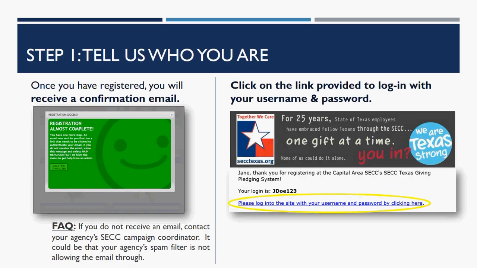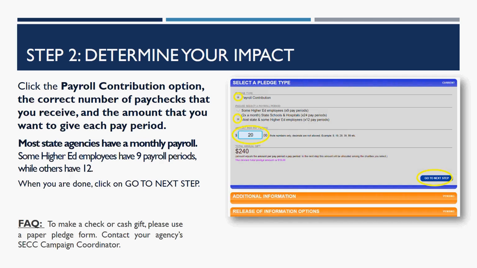So if you're not seeing that email within a couple of minutes, let us know, because there could be something that got caught in your spam filter or something like that. But let's just say it came into your email inbox like it's supposed to. At the bottom of that email, there'll be a link. You click on the link, and it will take you right back to the site. It says, fantastic, let's make your pledge.